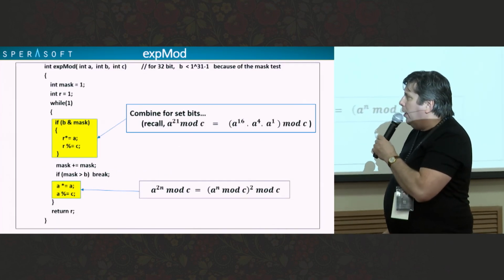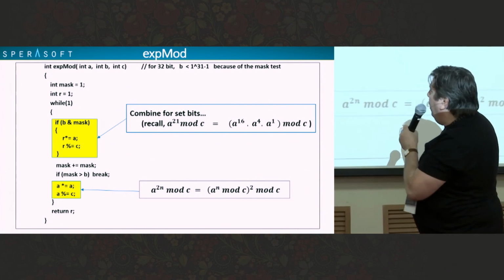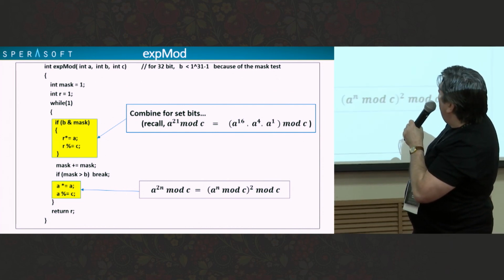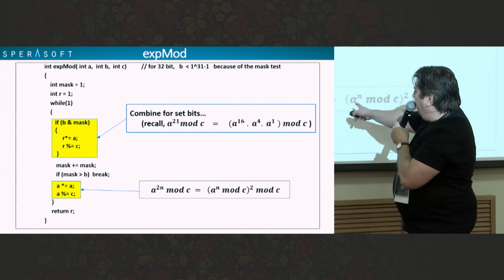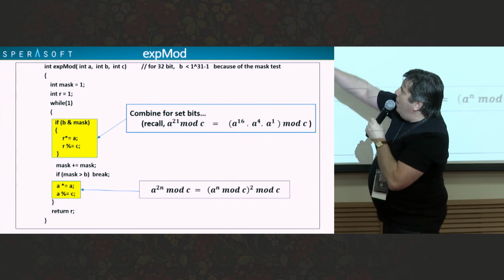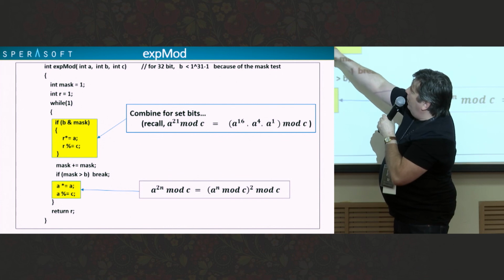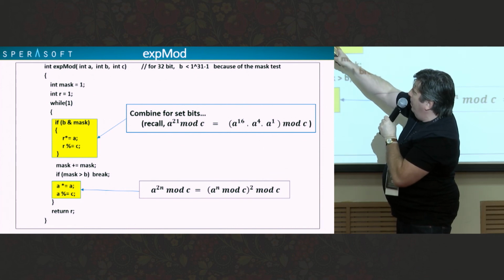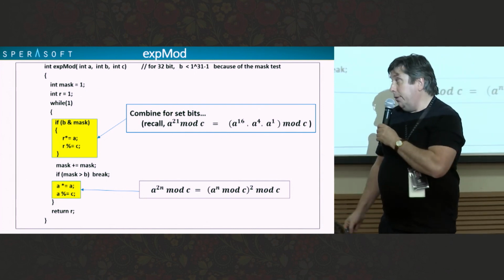And here's some code. This is not robust. It's not even good code, to be honest. But it's purely to demonstrate how this is actually evaluated. What we're doing here is iteratively calculating this once per bit. And wherever the bit is set, we are combining it using the first relationship, the multiplicative one. At the end of this loop, we actually get a to the power of b mod c.